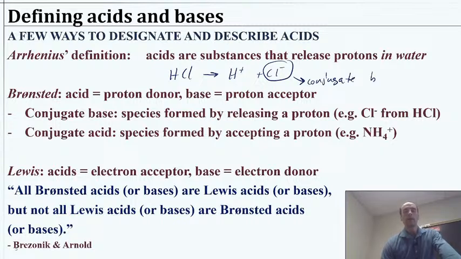Because technically, that could accept a proton if we manage to force it, which normally we can't. Under normal conditions, that would have to be a negative pH. We talked about that already. But with some things, let's say vinegar, you certainly can have that conjugate base receive a proton back. So a conjugate acid is a species formed by accepting a proton. The example would be the ammonium ion, when we have NH3 ammonia and a proton in equilibrium with NH4+.